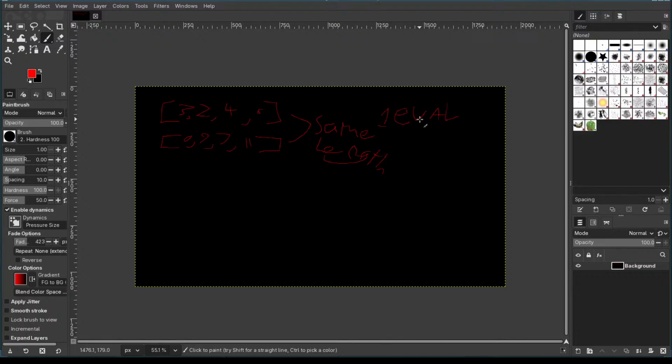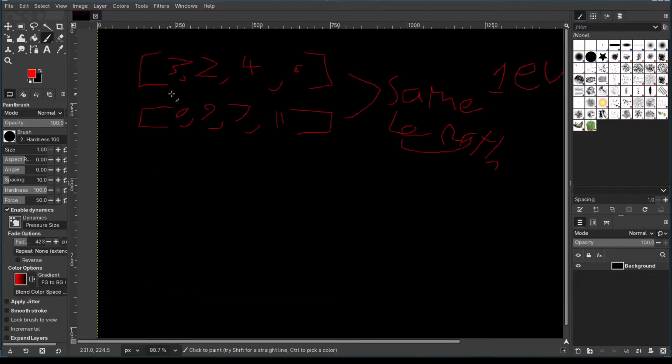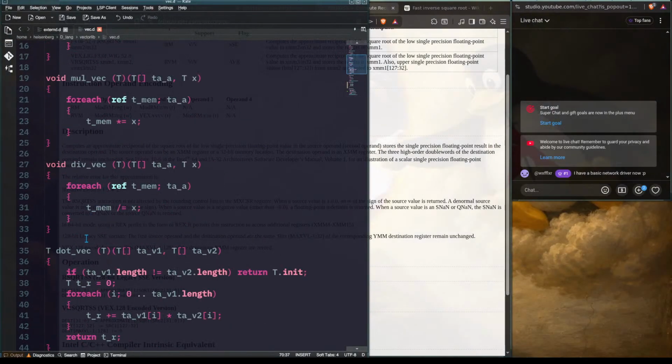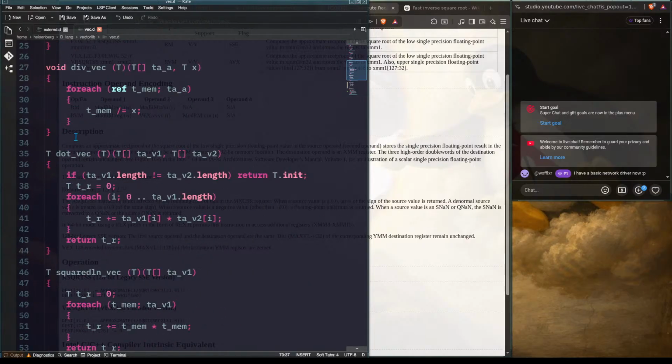So the first step is eval, checking length. Step 2, we will then iterate through the numbers. So we need to take these 2 numbers and add them together. Or, well, actually, I think it's multiply them. You actually multiply them. Let me see my equation real quick, because I don't recall what exactly you do, but it's this one, dot vec. So to get the dot value of the vector, of 2 vectors, you do this.